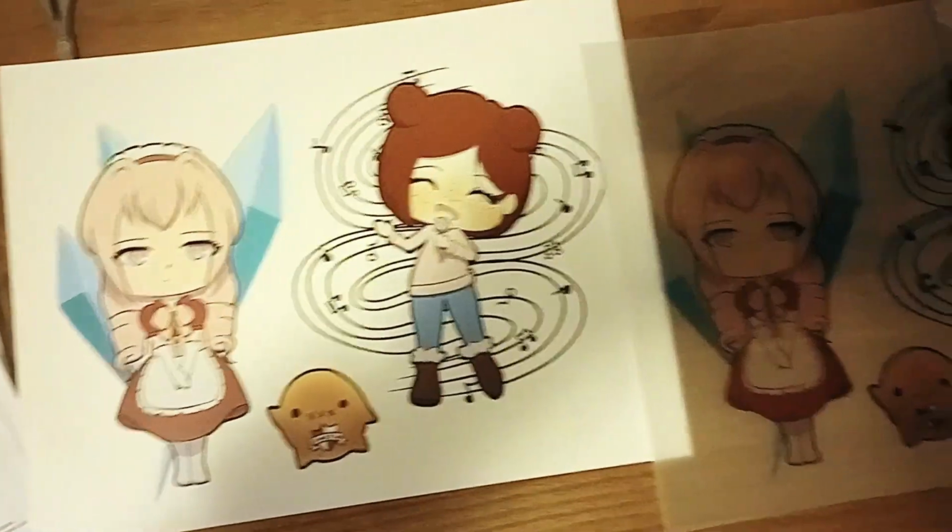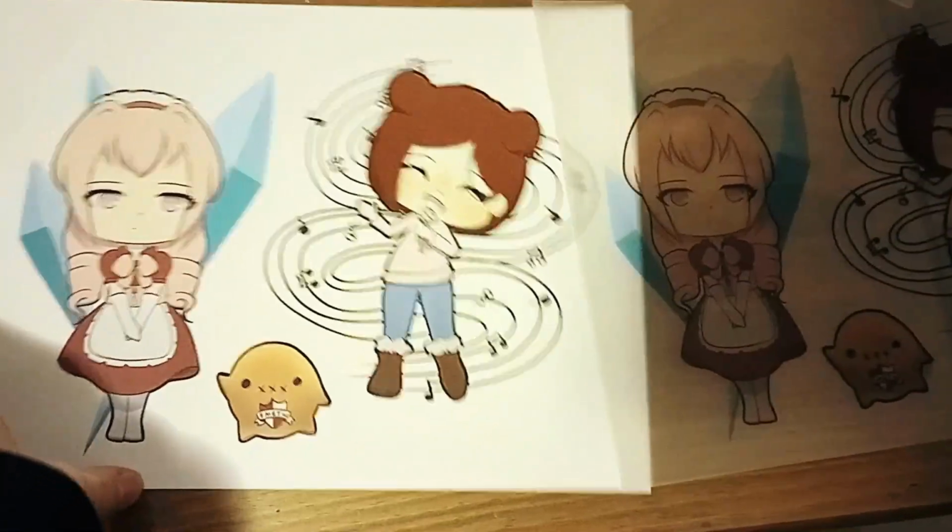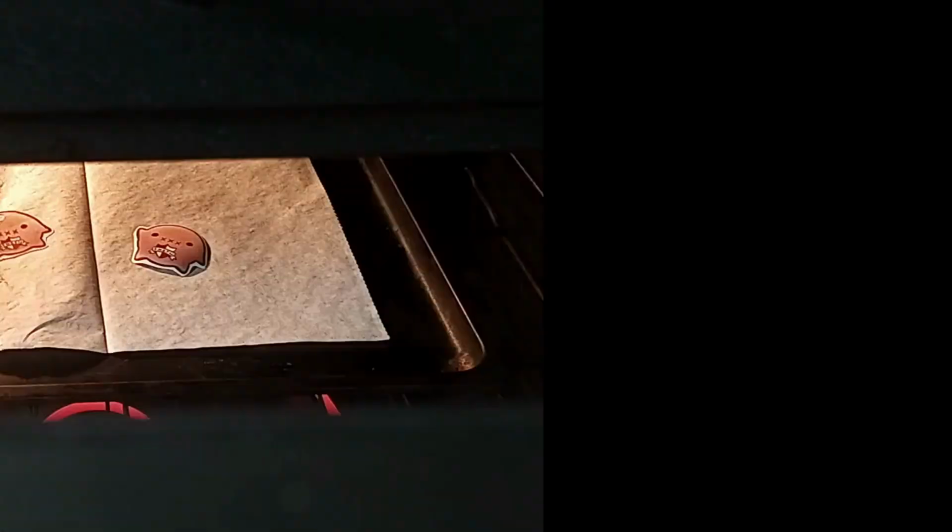So the difference between the 2 shrink papers is very obvious. This is the clear shrink paper, and this is the white, and as you can see, before shrinking, this to me is looking a lot nicer, but we'll see how they look after shrinking.